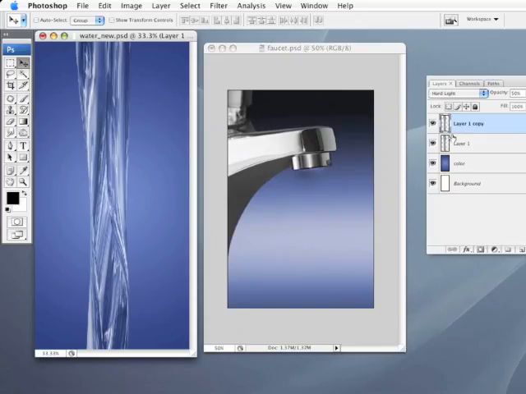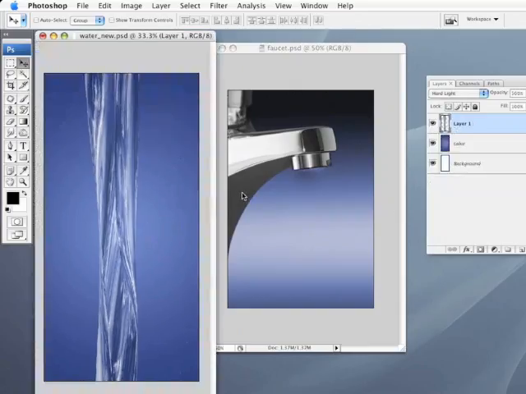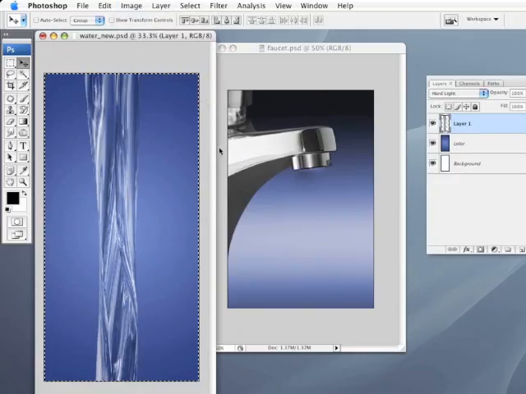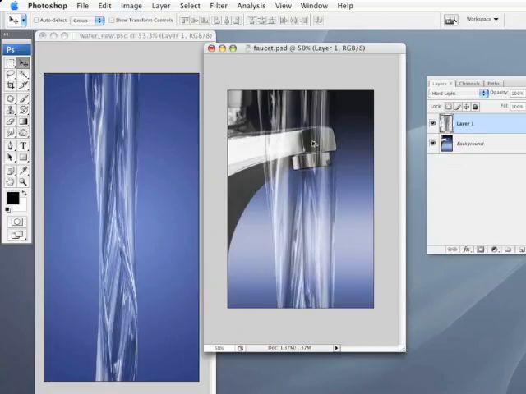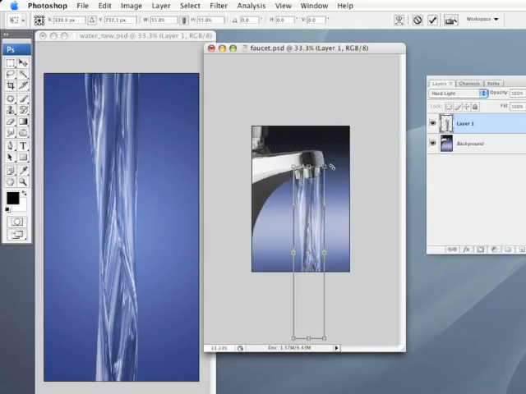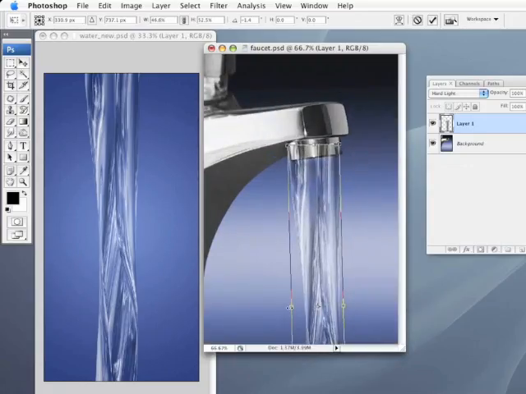I'm going to merge these two layers together by pressing Command E with that top layer selected. Now, I may have some area extending beyond the document, and as I did before, I'm just going to select all and crop that area so I don't have to mess with that. Now I'm just going to drag and drop that water into this file here. Now it's a little bit bigger, so we're going to have to scale it in just a little bit. Just like this. I'm just going to position this right to the point where I think it's going to be pouring out of that faucet head.